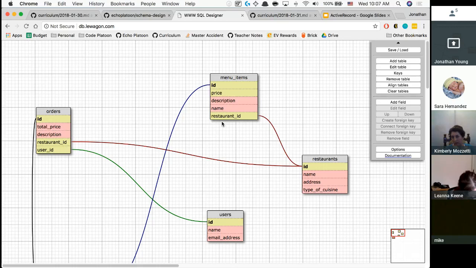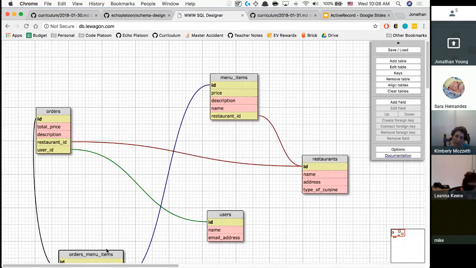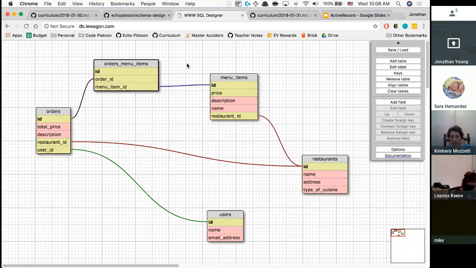Like, I think that would be a separate field, quantity. Yeah, that would be. So why would I enter exactly the same data with only one number changing over and over again? This has more stuff in it: price, description, name, restaurant ID. This would get longer. This has two things in there. They're just numbers, so it's smaller to save than the other thing. Got it. Okay, that makes sense.